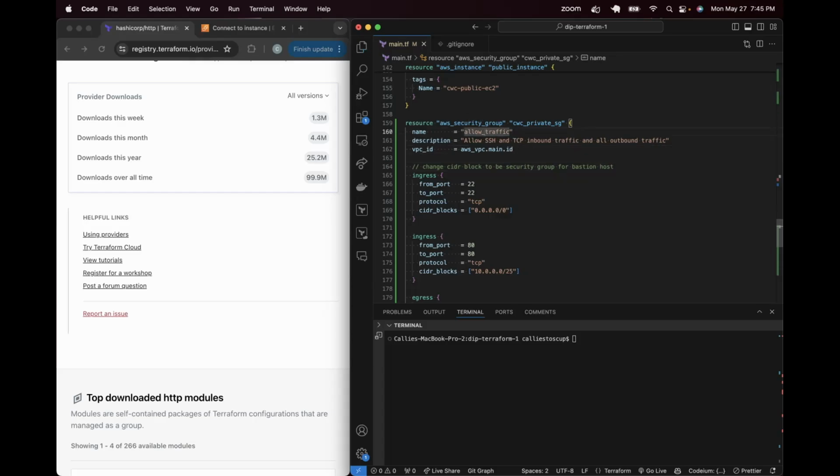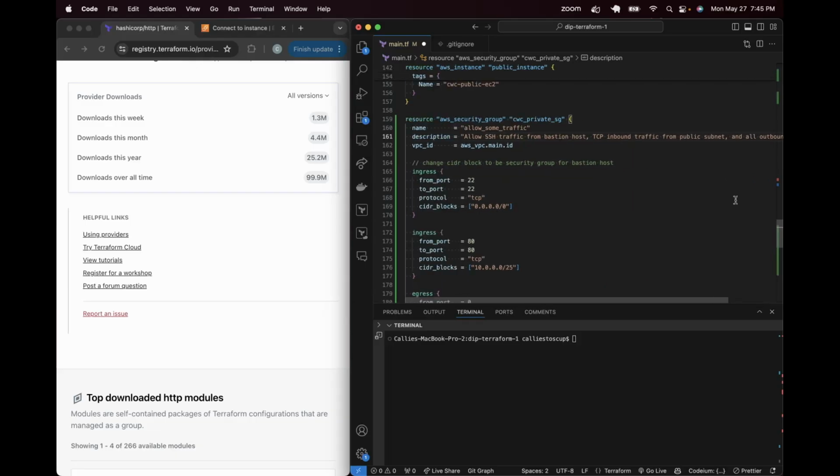And then I'm going to name this allow SSH traffic from Bastion host. TCP traffic. Yeah, inbound's fine. TCP traffic from public subnet and all outbound traffic.